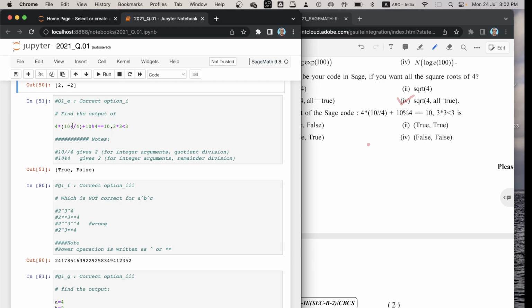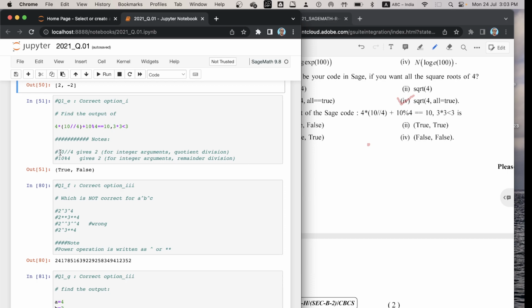And for the first statement, check the equality for both sides. 10 double slash 4 gives 2, the quotient after division, and the double slash operator is valid for integer arguments.